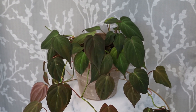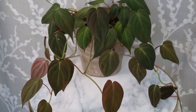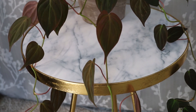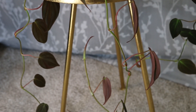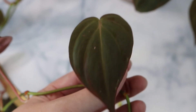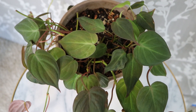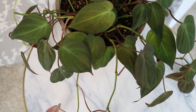This is my philodendron micans, or velvet leaf philodendron — it is gorgeous, I love this plant. I got mine from Steve's Leafs and it came in a four-inch pot, needing to be repotted shortly after. It was incredibly root bound. It's been struggling a little ever since I repotted it into a larger pot — gotten a bit scraggly, and propagations I placed back in the pot have died. I think it might just need more light at the top. She's a little bald on top, being completely honest — none of my plants are perfect, as I am not either. But I love this plant and have propagated it a lot.